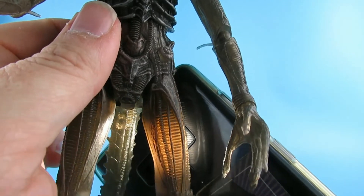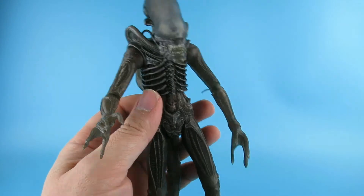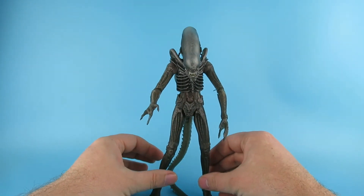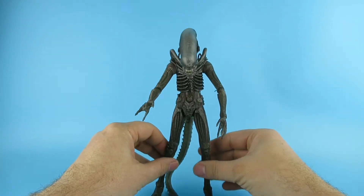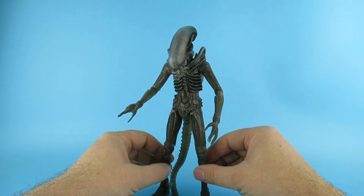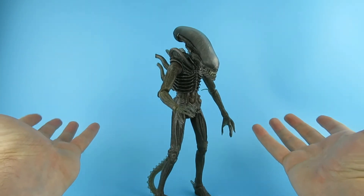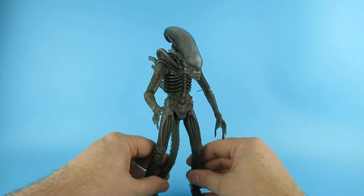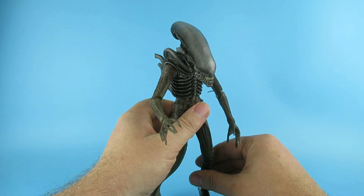So that is nice. I like it. Sometimes transparent things feel a little fragile, but this feels nice and sturdy. I am impressed. Well done Neca — you've made a figure that you've used a thousand times actually quite interesting. Maybe one that I'll put at the front of the display, because when you've got a whole army of these things, your shelves can start to look a little bit boring.